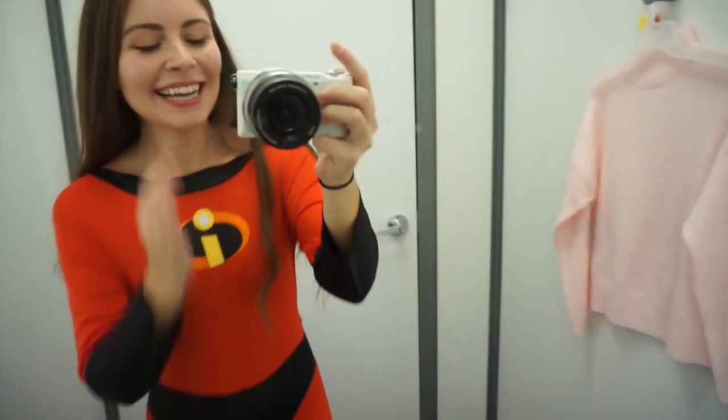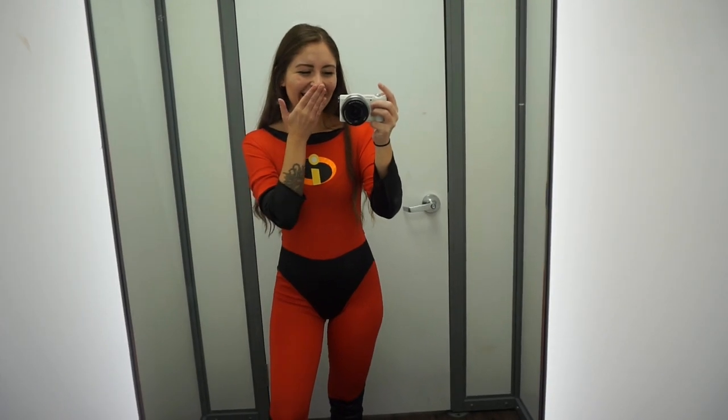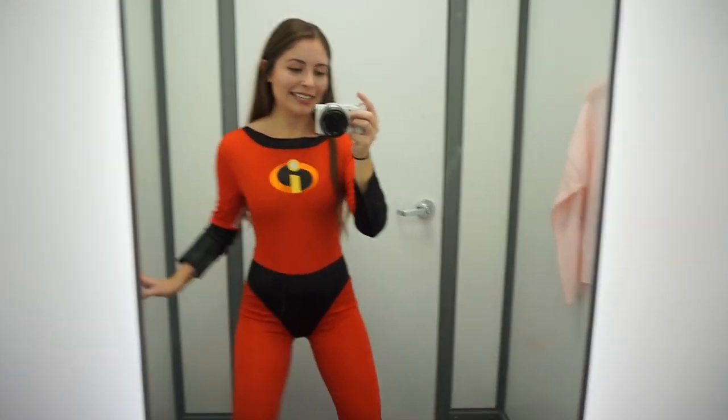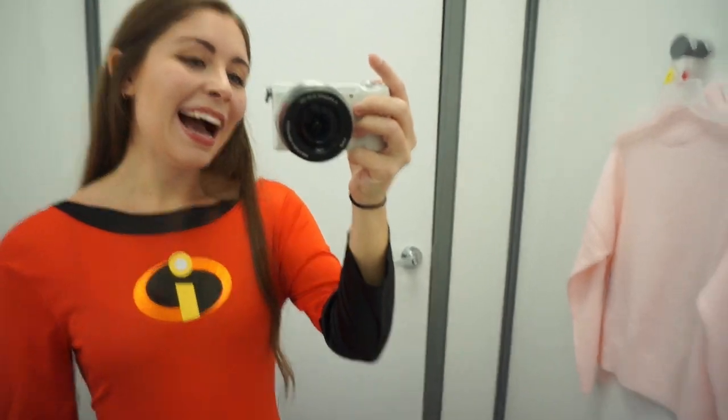Oh my god, I can't breathe. This is a little boy's costume and if I stretch my arms any higher I will literally explode or this costume is going to rip — I have to hunch over. Walmart did not have any adult costumes left, which is confusing. It's supposed to be a Dash costume, but I guess you could turn it into the mom costume or the daughter. It's actually really cute, but very tight and not stretchy in the areas you want. Honestly, I can't breathe in it.